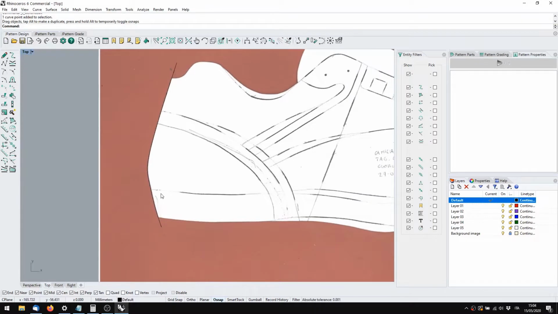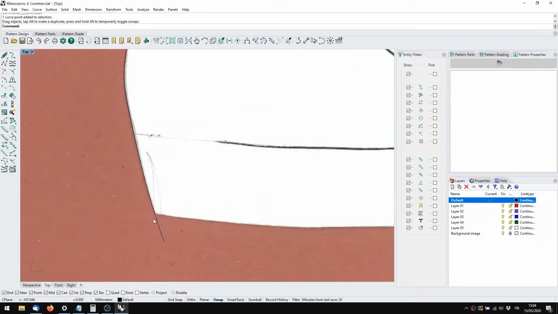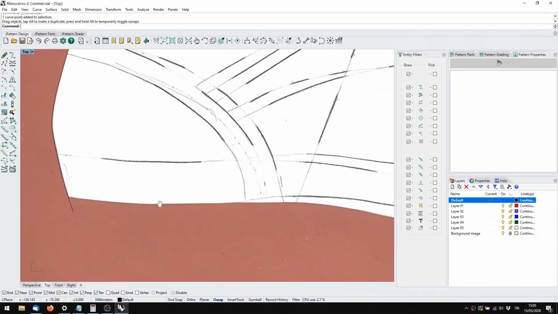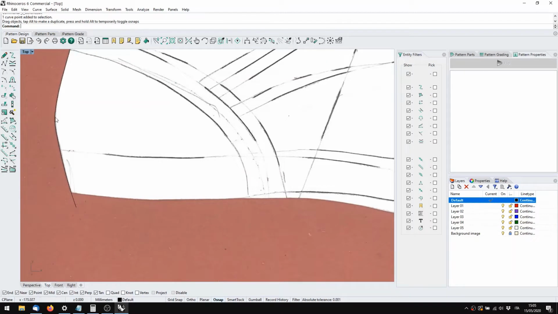In general, I prefer to go a little extra inch over the end of the line, because I like my intersections to be very visible.